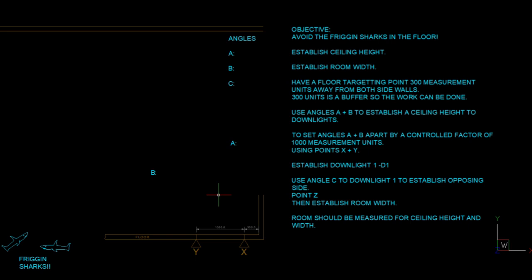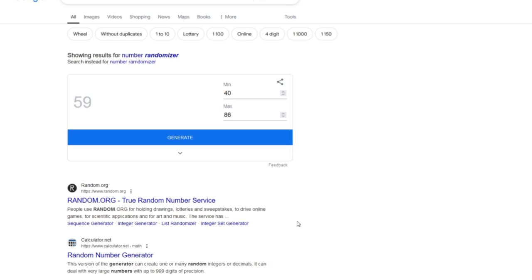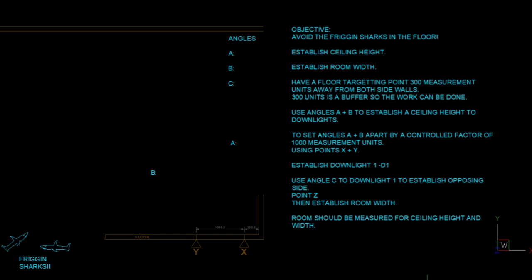All right. Now, what I'm going to do is I'm going to use a Google randomizer. And what I've done is I've put the tolerances from 40 degrees up to 86 degrees, so that I'm sort of in that range where it would point at a typical downlight on a roof. If I made it 1 degree, the downlight would be so far off to the left, it'd be just ridiculous. And if it was at like 91, well, it's backwards. So I've tried to keep the tolerances to something you would expect for a room.